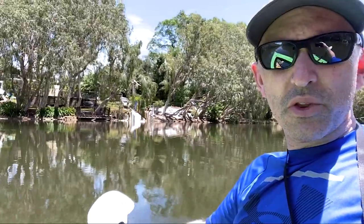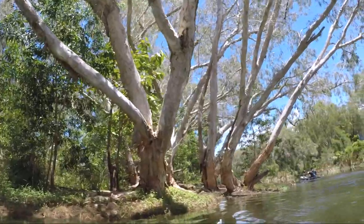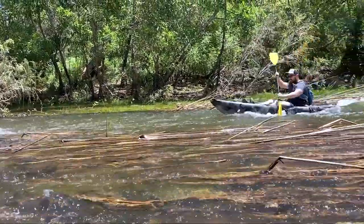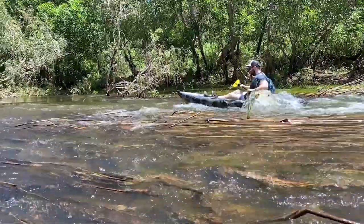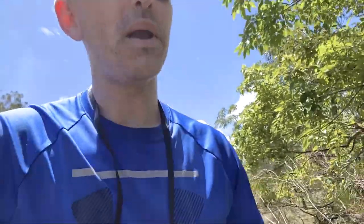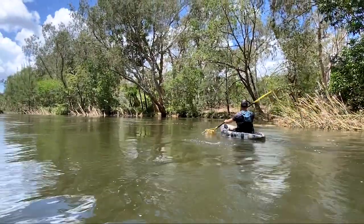Now I wonder about these buildings that are so close to the edge of the water — surely in the wet season they'll get flooded out. We're about 16 kilometres in and so far away from civilisation that it seems very wild and untamed up this area. Walking the canoe up the river to make this final little stretch — probably won't be able to get so much further than this. We're at the 16.82 kilometre mark and we can't get past this little set of rapids, so we decided to call it. We're going to head back down to Applin's Weir. It's been about five and a half hours on the kayak so far today. All right, let's do these rapids!